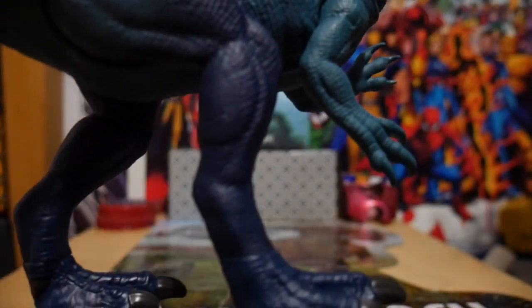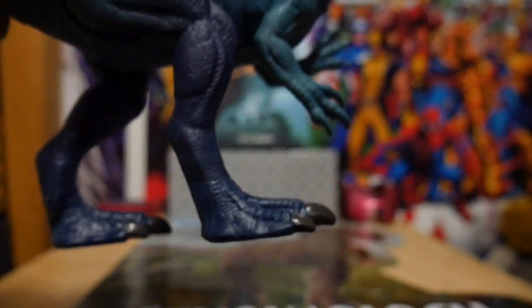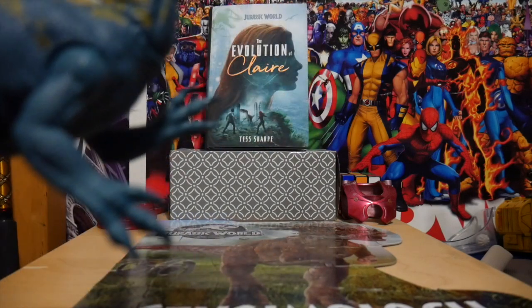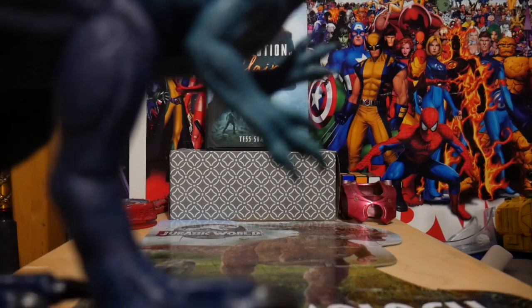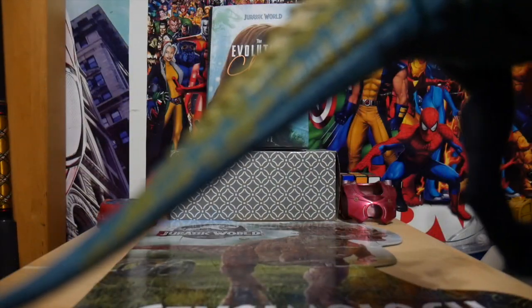It is really cool in design. I also love the paint job — how it fades slowly darker once you go down to the lower legs, and it just looks much better than the actual leaked photos honestly. The only thing that's not painted are the hand claws, but I can forgive it. The paint job is great. I love the detailing on the tail also.